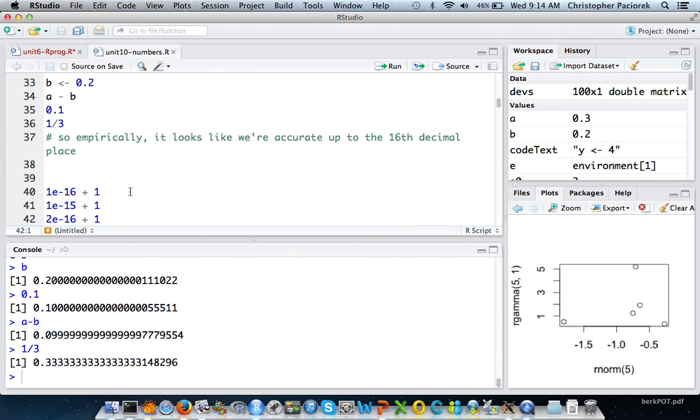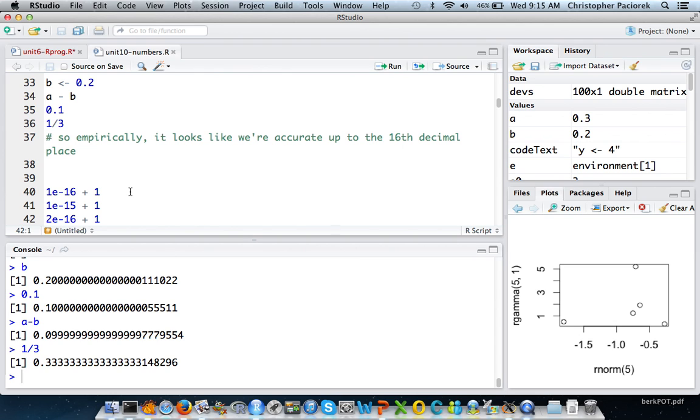Okay, so questions at this point? Okay, so there's this notion that's going to help us in thinking about these questions called machine epsilon. Machine epsilon is used to define the accuracy of how we can represent real numbers, and it's basically the smallest number that when I add it to 1, it gives a number that's different than 1 on the computer.